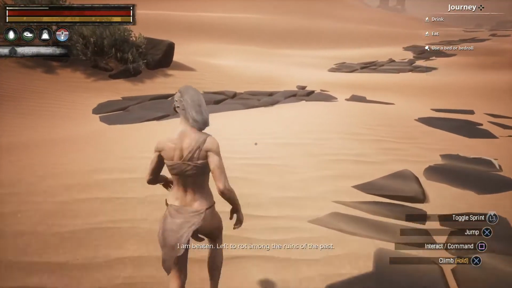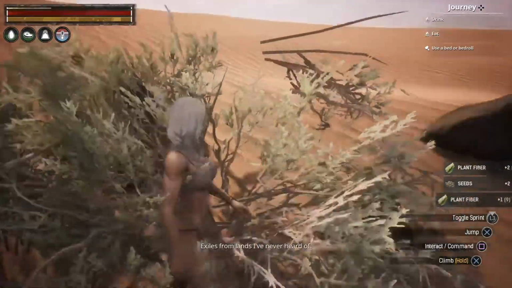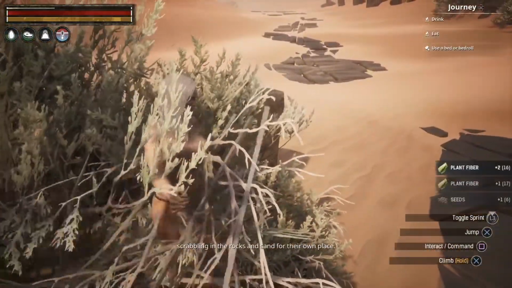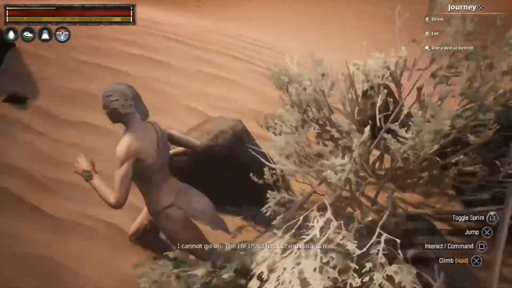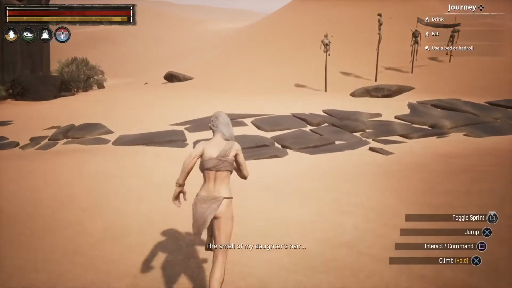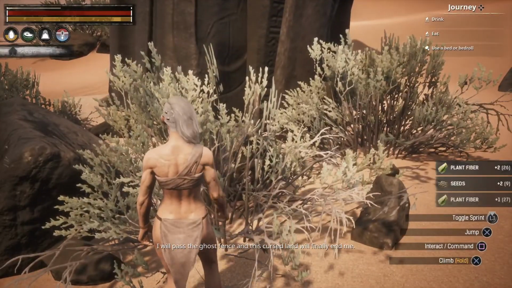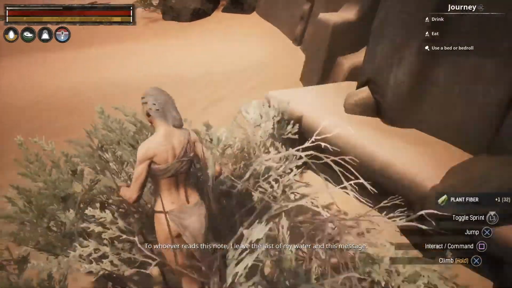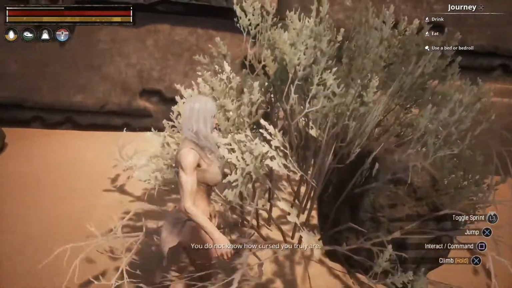Rot among the ruins of the past. There are others here, slaves, bandits and cannibals, exiles from lands I've never heard of. Some of them try to scrape a life from the wasteland, scrabbling in the rocks and sand for their own place. I cannot go on. The life that I left behind haunts me. The sun over the glittering spires of Belverus has forever denied me. The smell of my daughter's hair. I will pass the ghost fence. This cursed land will finally end me. To whoever reads this note, I leave the last of my water and this message. Stranger, you have my pity. You do not know how cursed you truly are.